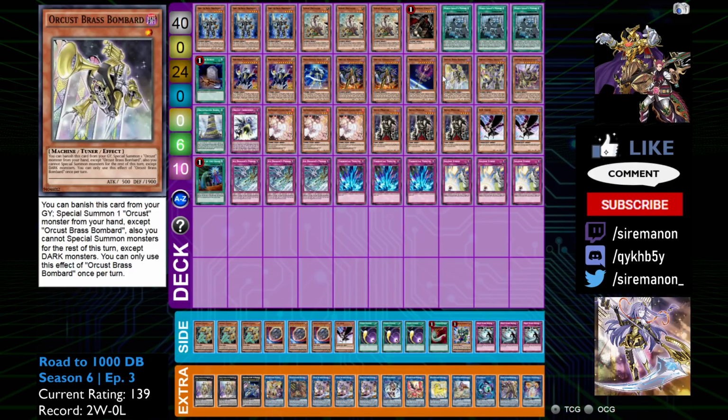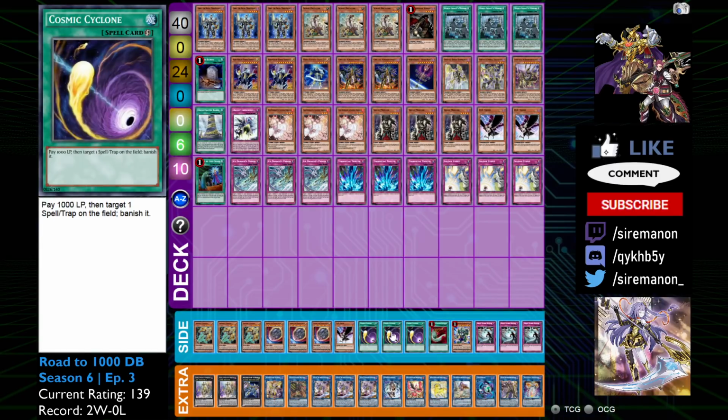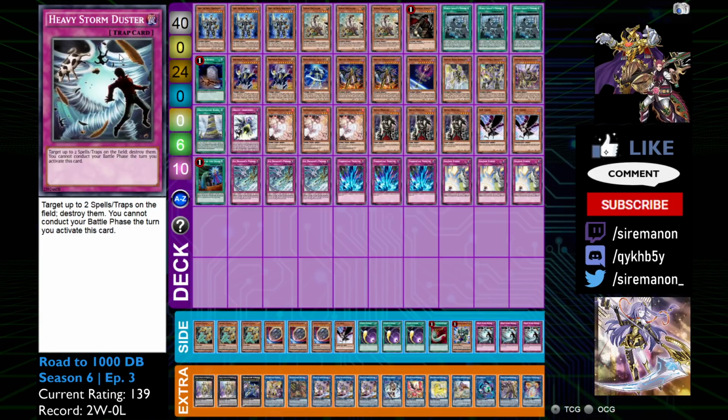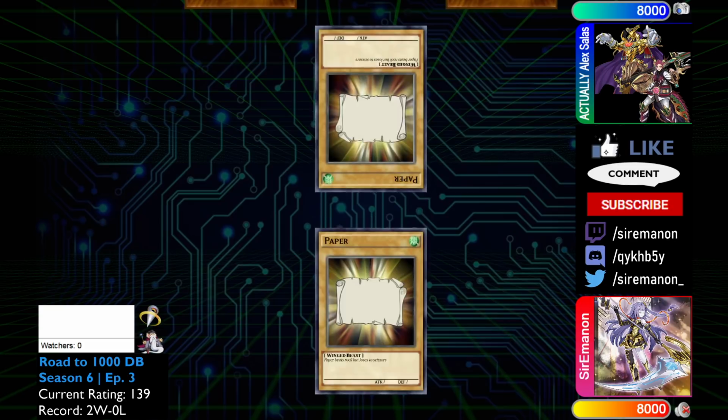I also changed some of the Orcust lineup here. I also decided to try DD Crow in the main deck. I took out Droplet because I just wanted to have more cards that required less resource investment, which is why I went with this route instead and moved the Cosmics to the side. But that is pretty much it for the changes. It's not really anything too drastic in that regard. So without further ado, let's jump into the gameplay.